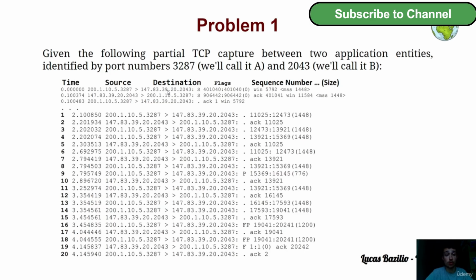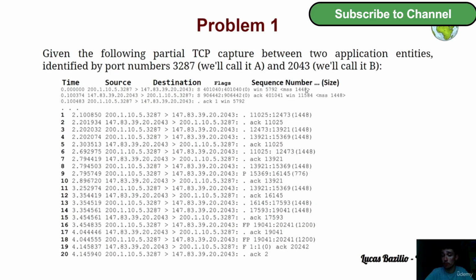The destination column represents which application received it. Then the flags column identifies whether a packet belongs to the three-way handshake process. Remember that we have the synchronization TCP segment, the finalization, and also the acknowledgement. This is all described in the flags column. And finally, we have the column of sequence number and size.